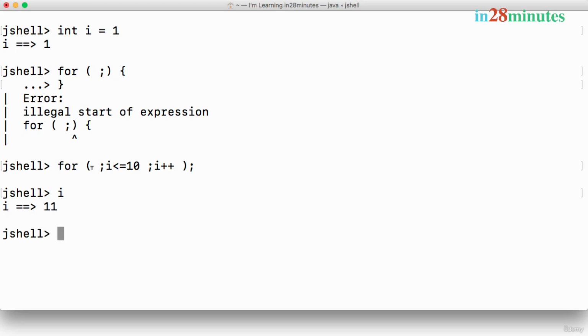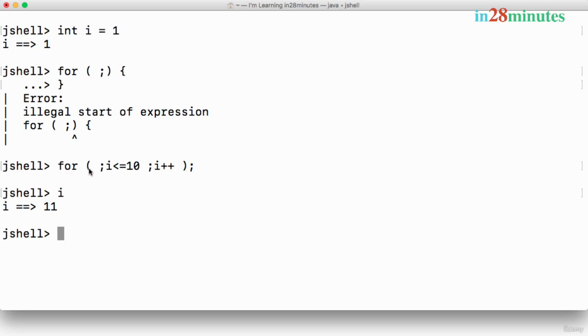The important thing is, in a for loop, each of these parts, the initialization part, the condition part, and the increment or update part, can be empty. They can all be empty. The only things which are mandatory are the 2 semicolons. You definitely need to have 2 semicolons to separate the empty parts. The interesting thing that we have done here is we directly put a semicolon after the for loop. When we put a semicolon after the for loop, it's called an empty statement. So basically the for loop executes the empty statement, which does nothing.